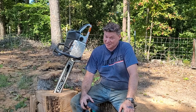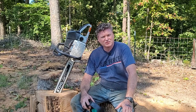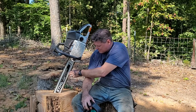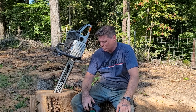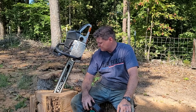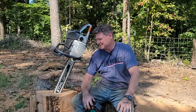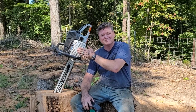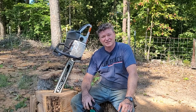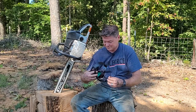Damn thing runs pretty skippy. I'll definitely try the OEM carburetor because I got it coming. And we'll see. We'll go from there. But man, that thing's impressive. Really, it is. Thumbs up on this one. Good job, Neotech, FARMMAC, whatever you want to call yourselves. That's a darn fine little saw. Really. That's very, very nice.